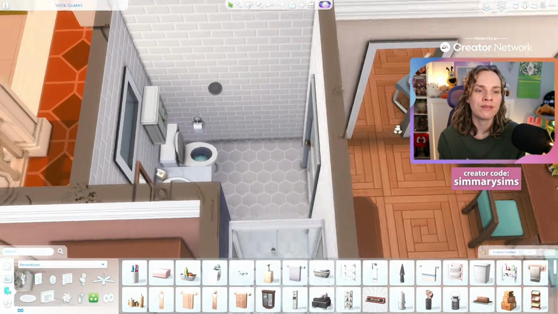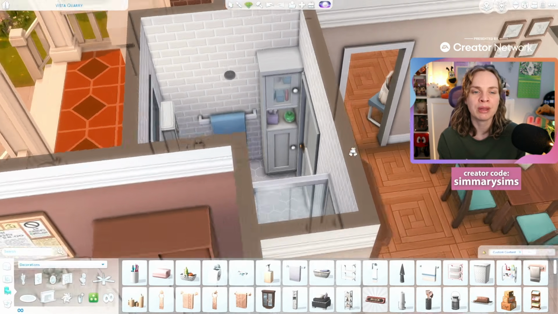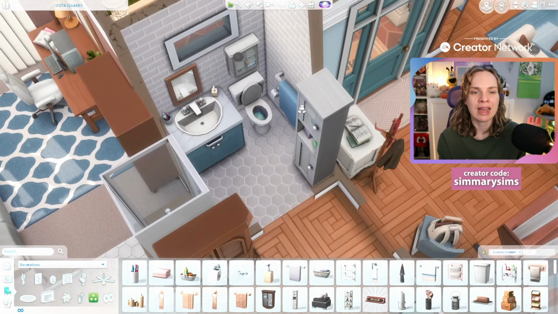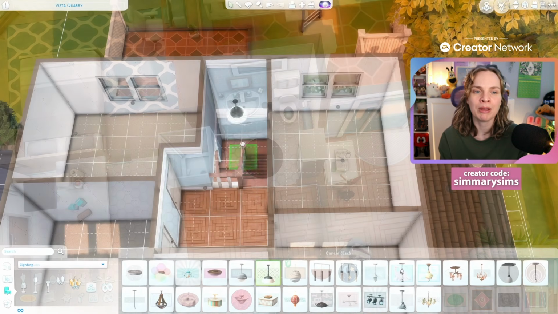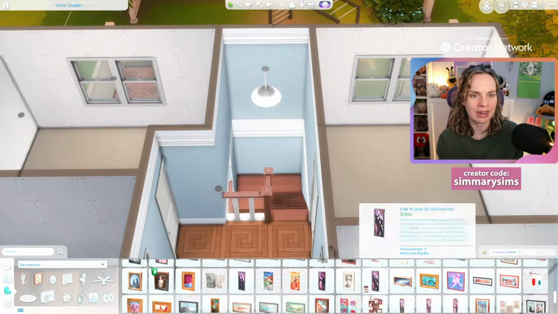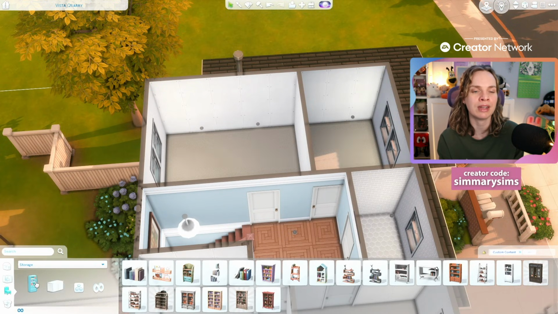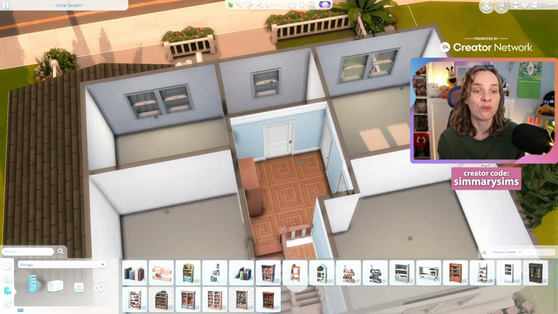And then downstairs off of the kitchen and dining, we also have a nice full bathroom here with a shower. And I was thinking for this family that they would also have a baby on the way and also a toddler. So I also placed a high chair in the dining room. And then we're moving on to the second floor where we have 4 bedrooms.